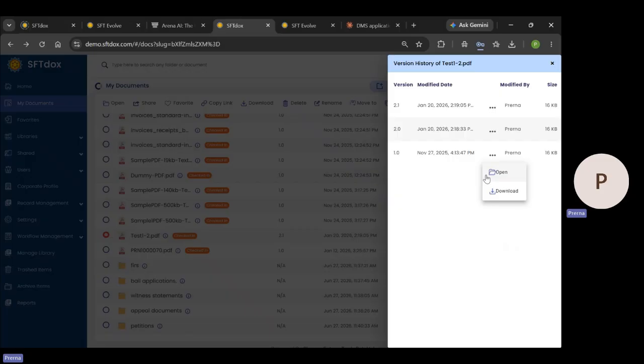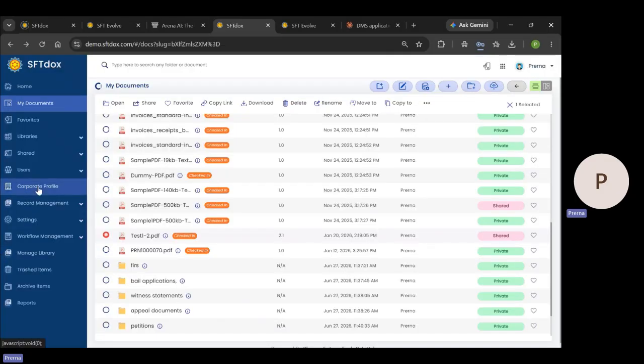The base file will remain the same, and in case you want to refer to the base file, you can go and refer from here. This is the version that you are seeing over here. Minor changes were done. Going ahead, you can see major changes were done. Most of the things have been changed, so I selected major version, and then 2.0 was managed by the system. After that, major changes were done again on 20th of January, and again I can open and download it. With the time span it is showing, who has changed it, all the details will be mentioned in the logs. So after 2.0 it will be maintained as 2.0, and so on. This is how version history is maintained.